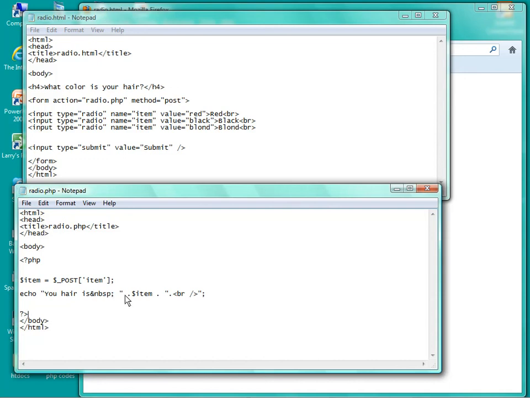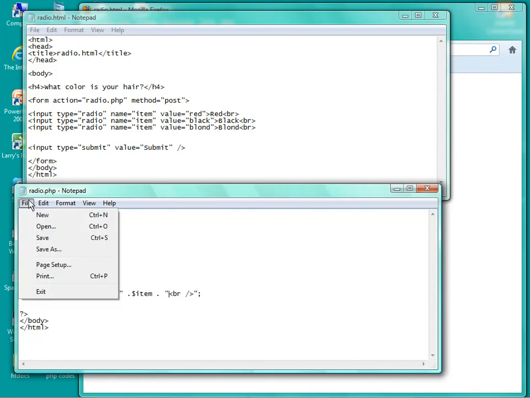And then we just have our semicolons, and then our quotation marks, period, $item, and this $item is this. It's telling the browser that this and this have to match, and this and the name have to match. And then you just put your post in here, and then you put your end tags, your dot, and then your end tags here. I think I might have an extra dot in here, but I don't think I need that one. It has to end because we have quotation, quotation, period, and period, and then your break.